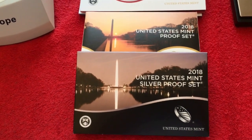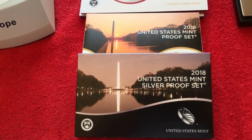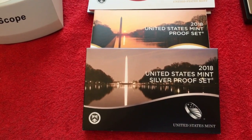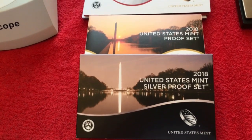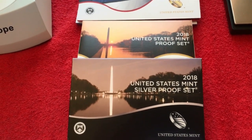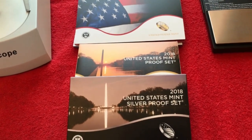In theory all ten coins from each set look to be MS68, possibly MS70 - somewhere in that range. But we're talking about 20 coins to send off to get graded, and we have to figure out whether that's in the budget. Sending off 20 coins for proof state grades is beyond our membership level for discounts, so we need to figure out the actual cost before submitting. But the plan is we will be submitting some of these to PCGS for grading, because these things are just absolutely stunning. If you get yours this year, check them out thoroughly.